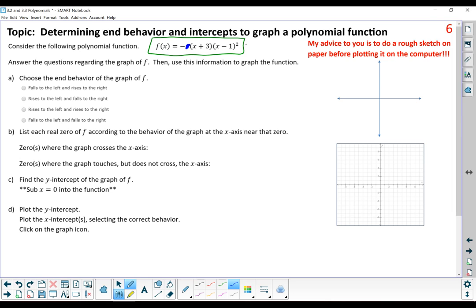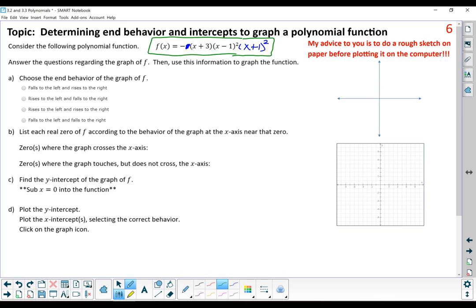I think, let's see, I'm just going to change it. This might not be exactly the one in your notes because I don't have that with me right now, but this is closer to what you have in your notes than the one I have in here. Okay, so let's go with this polynomial.